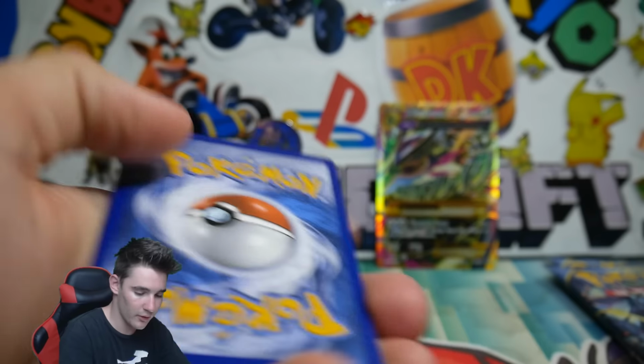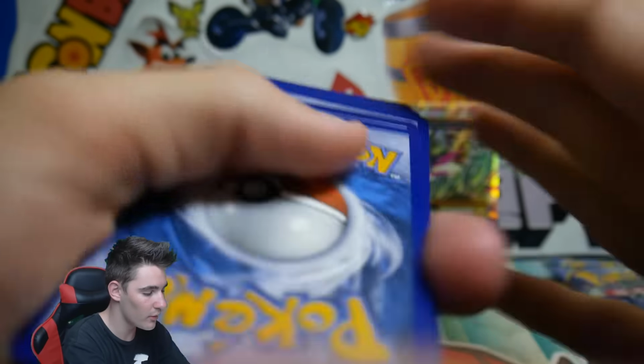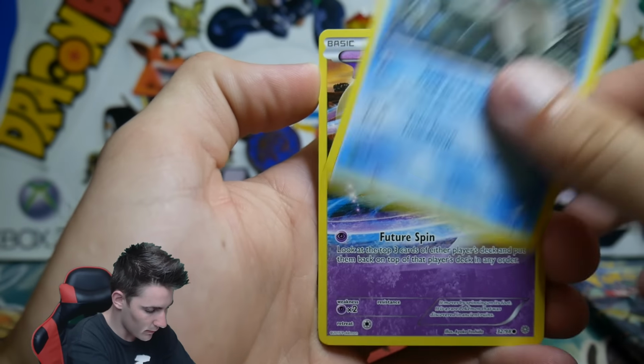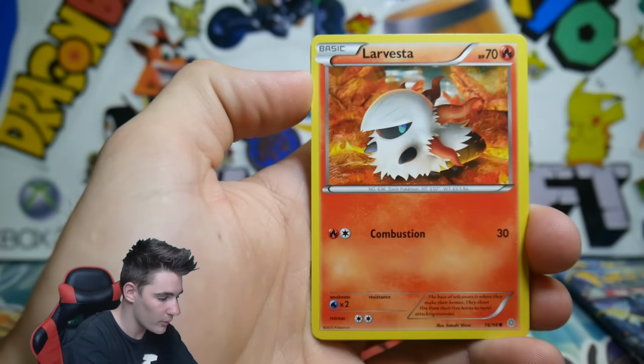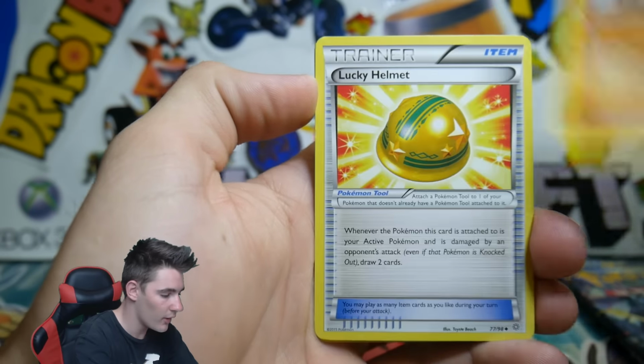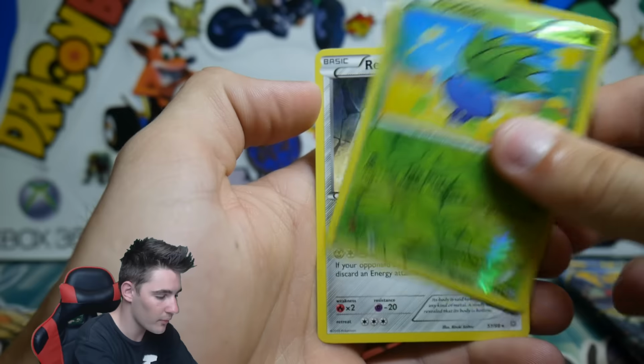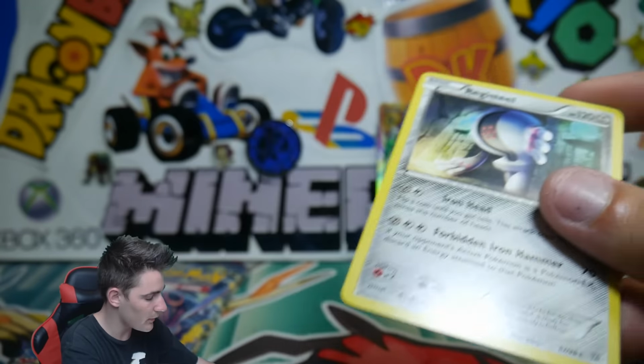Come on, what can we get in? I wonder if you can get holos in, like, holos or EXs. I wonder if there's any light EXs. That might be a theory to test. But yeah, we have a Relicanth, a Boltoy, Ralts, a Larvesta, Golurk, a Lucky Helmet, an Ampharos Spirit Link, Kirlia, an Oddish Reverse Holo, and a Registeel. Regular rare.